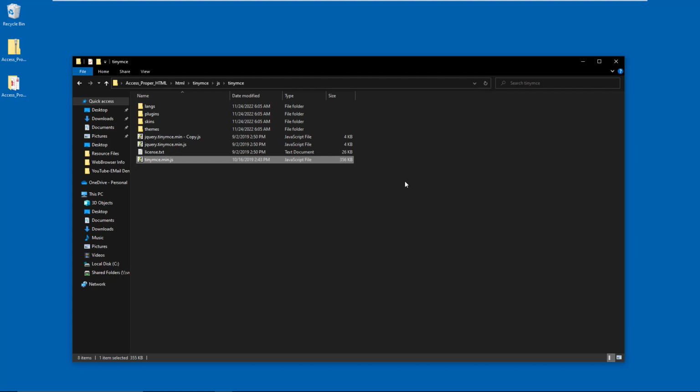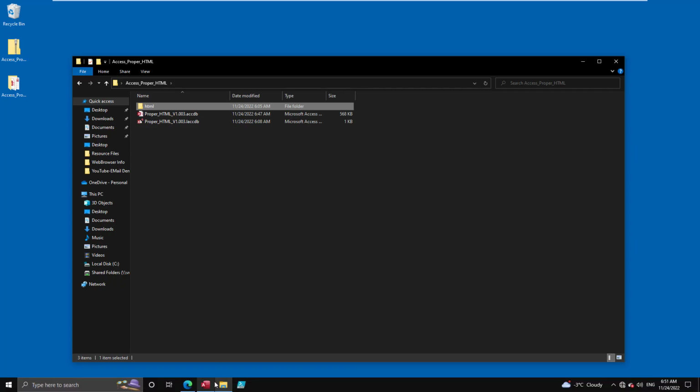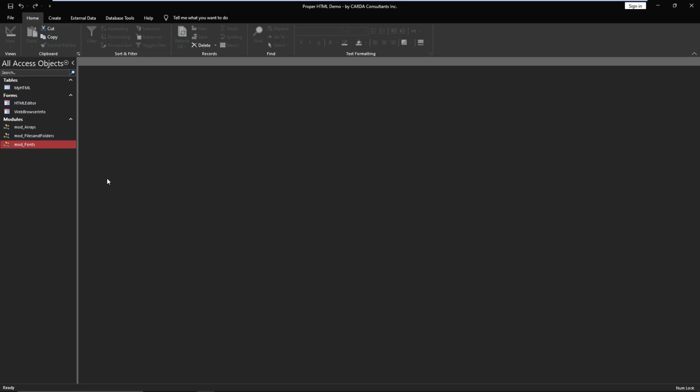I just took someone else's open source work and incorporated it into Access, and I gained all that functionality in one shot. And that's the beauty of the web browser control, as I've shown now with pivot tables, with the improved SQL editor, and now with bringing proper HTML into Access the way it should have been from the get-go. It isn't hard to do. We're lucky enough to be able to employ the web browser control in that manner to bring us these features and give users everything they want and need to do their jobs.